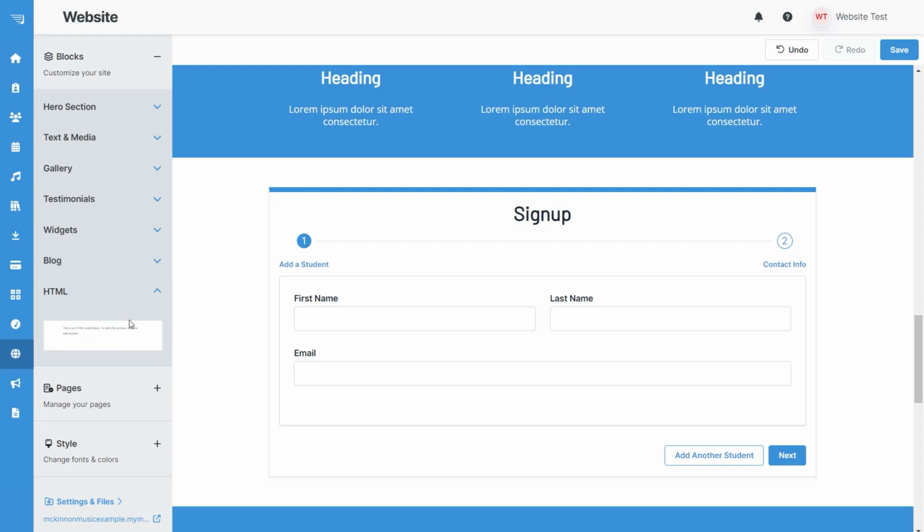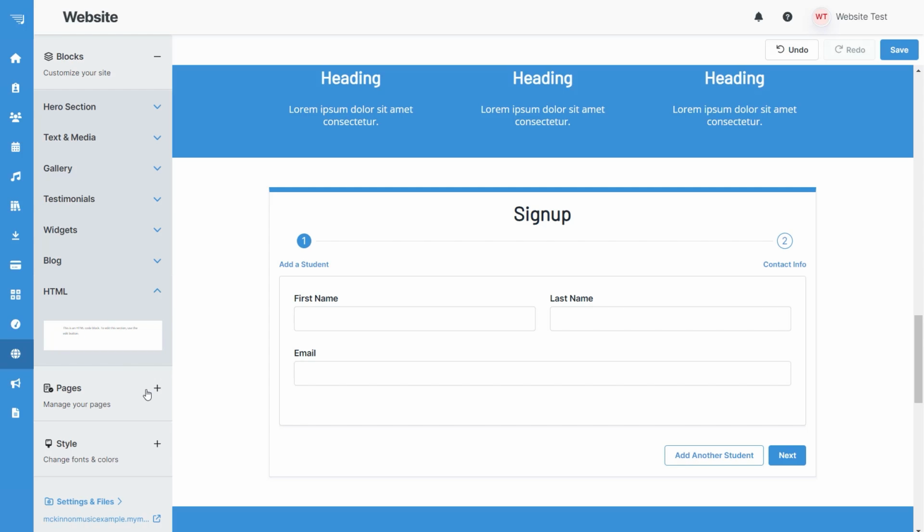Another option for the content blocks is an HTML block. So if you are a little bit more advanced, a little bit more technological, and you have something like a snippet of code that you wanted to put in, or some CSS or HTML that you wanted to put in, you could go ahead and drop that block in, and it just adds that extra layer of a little bit more advancement.